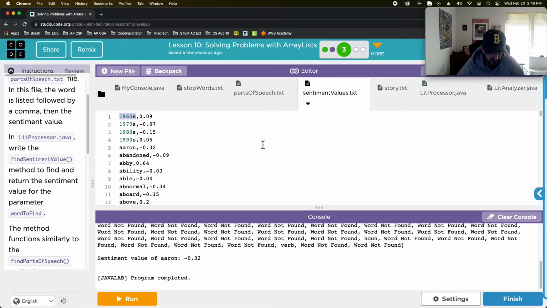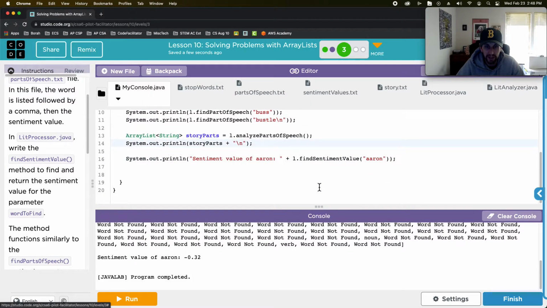I'm actually curious, we have a couple of dates, like 1960s. I guess the 1960s have a positive sentiment value along with the 1990s. So as an 80s kid, I kind of feel bad that it's a negative sentiment value, but that's okay. Let's try 1960s. I'm going to go back to my console.